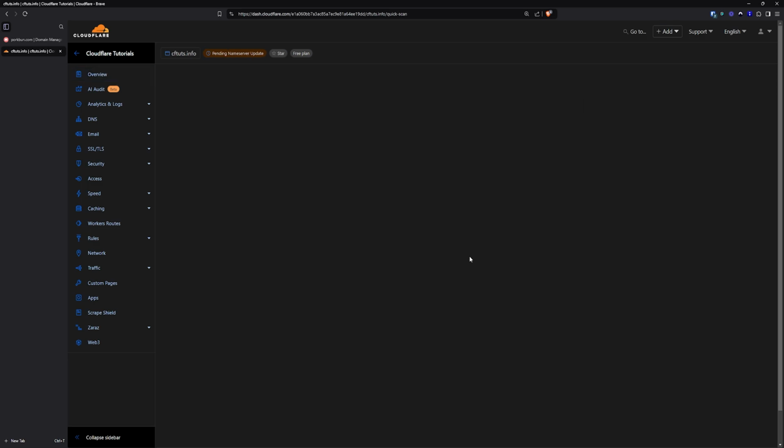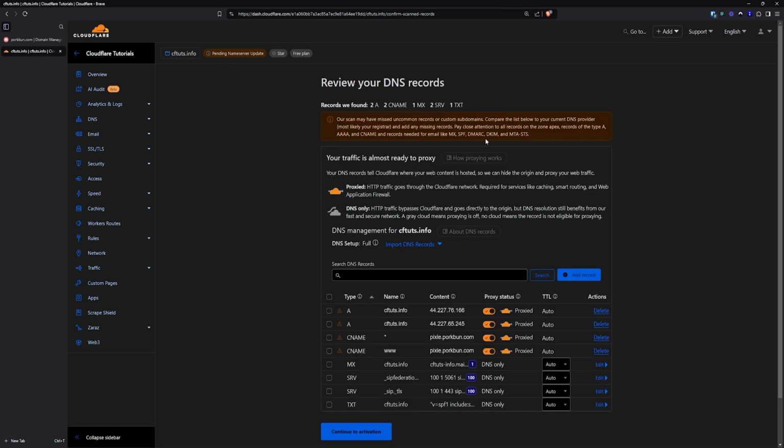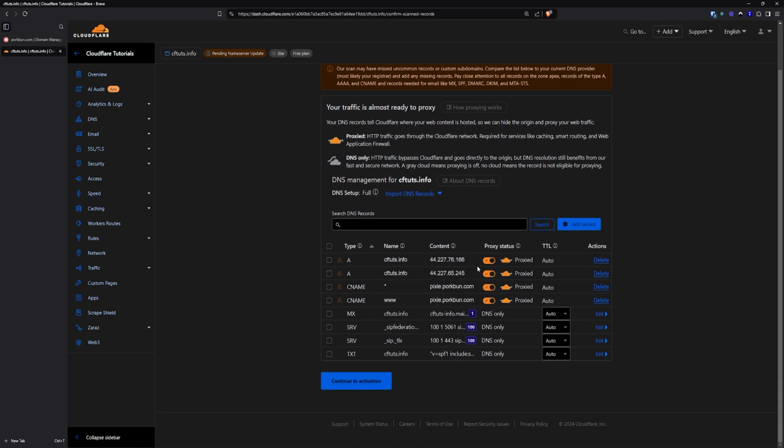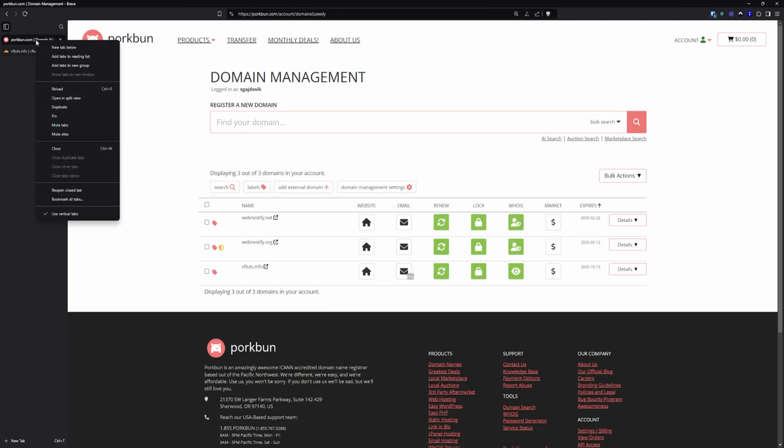And now Cloudflare is trying to do the quick scan so we can import all the DNS records. All right. And as you can see, we have our DNS records from Porkbun. The general rule of thumb is that you also want to double check all the DNS records. So let me split screen with Porkbun.